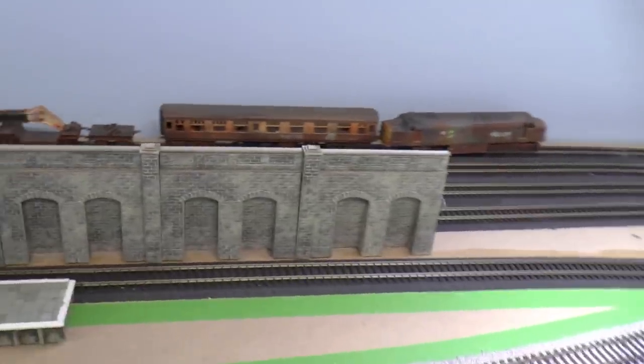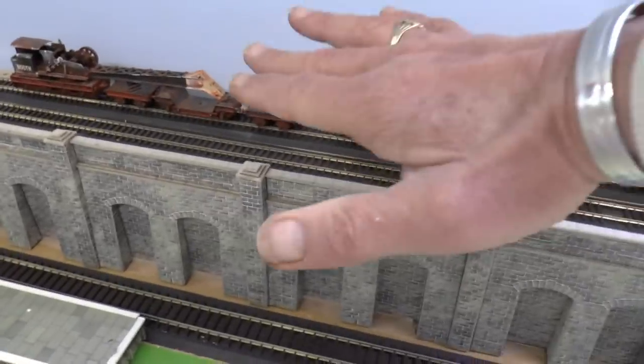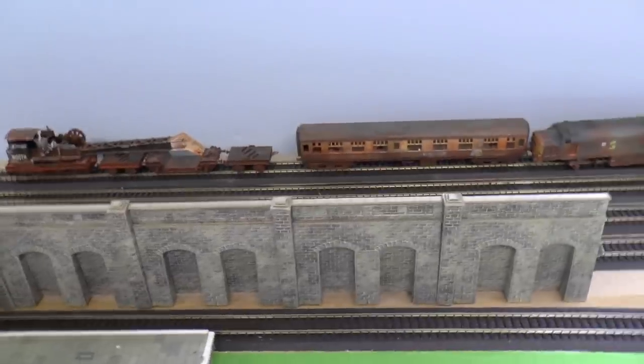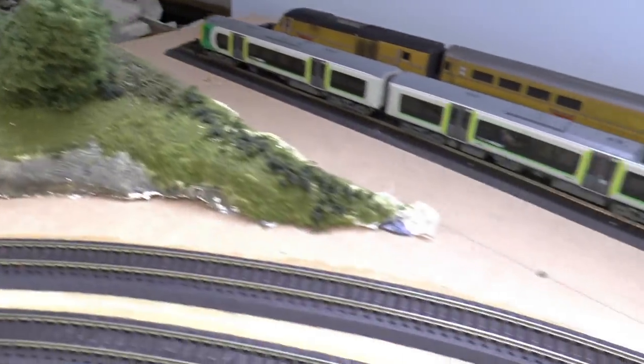Now the retaining wall is going to stay, as I've said, but that's because what I want to do is board over the top here and have a fuller car system going. And it will go along and there will be a turnaround section so it can loop back and run all the way along, right the way up to here, over the top again, looping round and back along again.